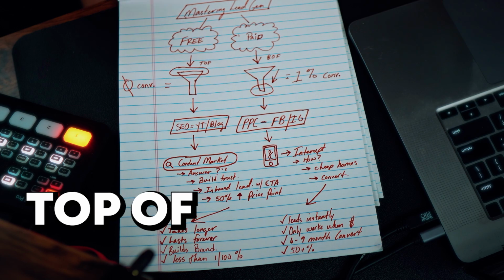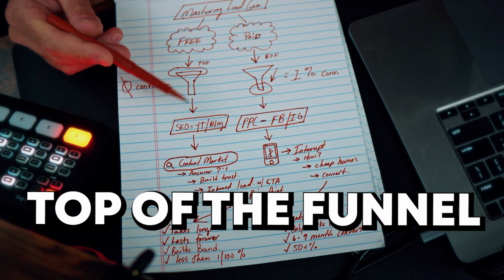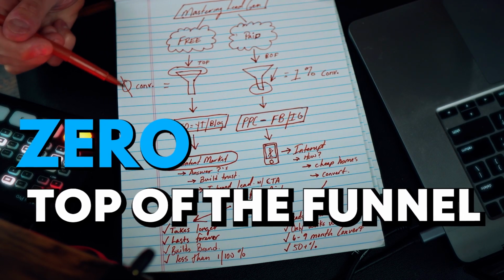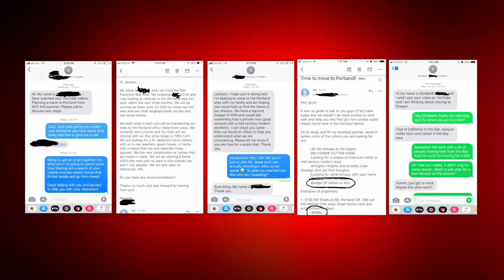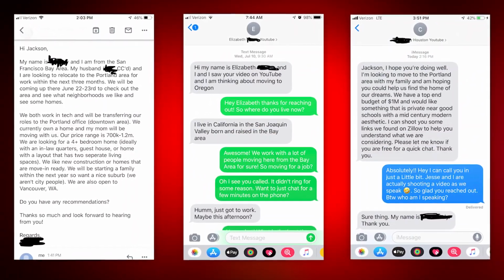The second thing is top of funnel, right? If we go with a free organic method, and we're gonna teach you how to do that, you're going to be at the top of the funnel and you're gonna see a 0 conversion rate. But no, that's not a 0 conversion rate. What that means is that you're not gonna actually have to convert these people. Like the messages that you're seeing pop up on the screen right now, this is from me and over 3,000 other real estate agents that are currently using this method to get inbound lead generation. As you can see, there is no converting. These people are excited to work with us. They tell us their budget, they tell us their name, their kids, all of that.